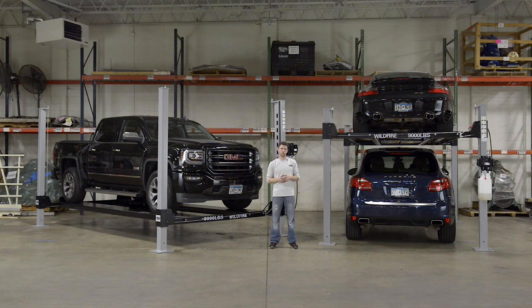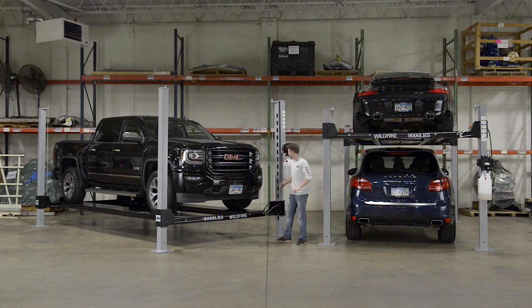Now that I've shown you the current models we offer, let me show you why we're different than what's on the market, and in our opinion, quite a bit better. We offer a structural steel 5 inch by 5 inch post. We strengthen that by laser cutting our notches out for our locking mechanisms, and to add even more stability, we have a sheath that rides around the post. This adds a lot more structural rigidity, which is quite different than a lot of lifts on the market that feature more of a c-channel design with their locks sitting deep inside the post.